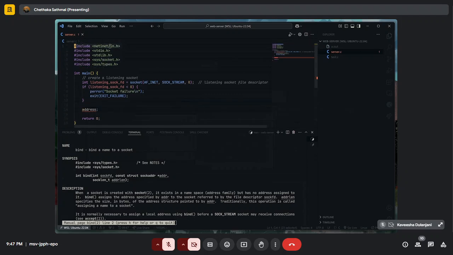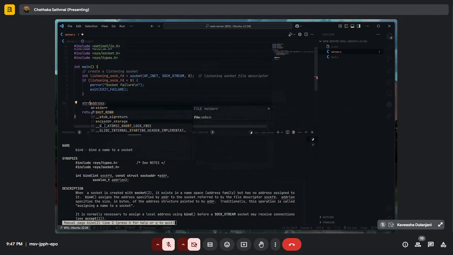The data type is struct, and address is the variable that will hold information about the IP address, port number and everything. Hope this is clear, because this part can be a little confusing if you aren't familiar with structures.